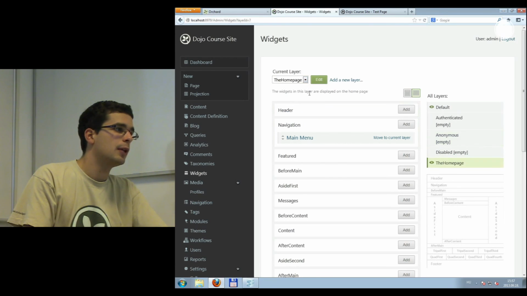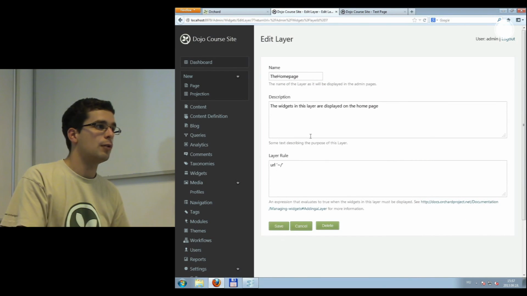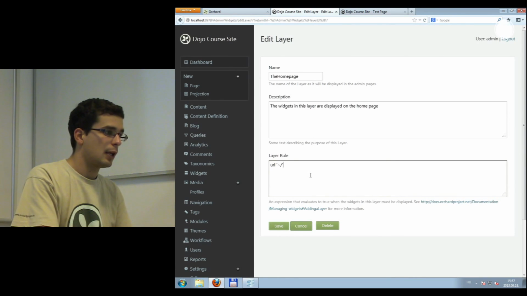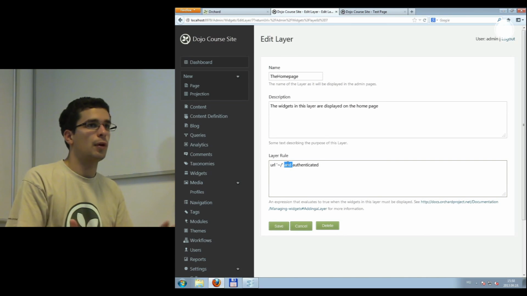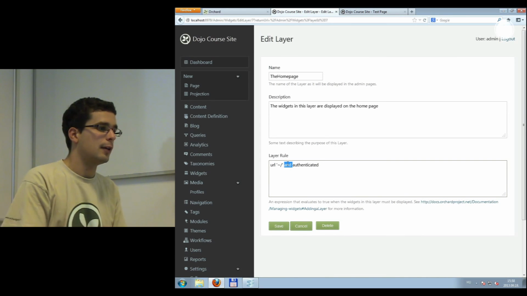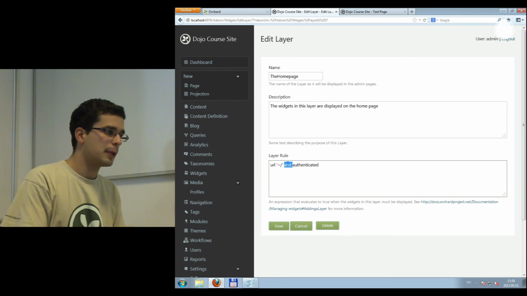Well, we could actually do that. We could make the home page only match for authenticated users. And to do that, we should write that and authenticated. So and, or you can use both. Yeah, respectively.